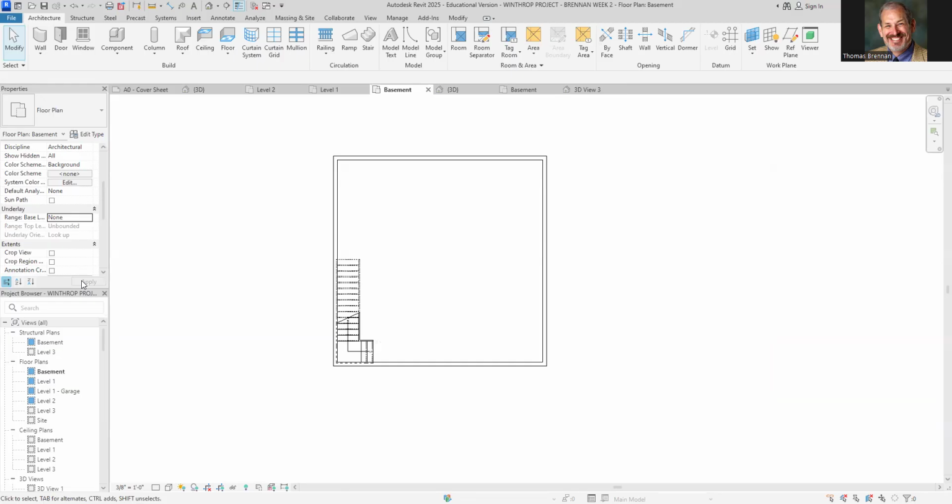Does that make sense? Yeah, it's just not giving me that underlay option. Let me take a look. You're in a stair command, is that it? You've got to hit the green check mark to finish it. It's right at the top of your screen. If you hit the green check mark, that should close out of there. Okay, good. Now you should be able to turn your underlay off. Just turn it to none.